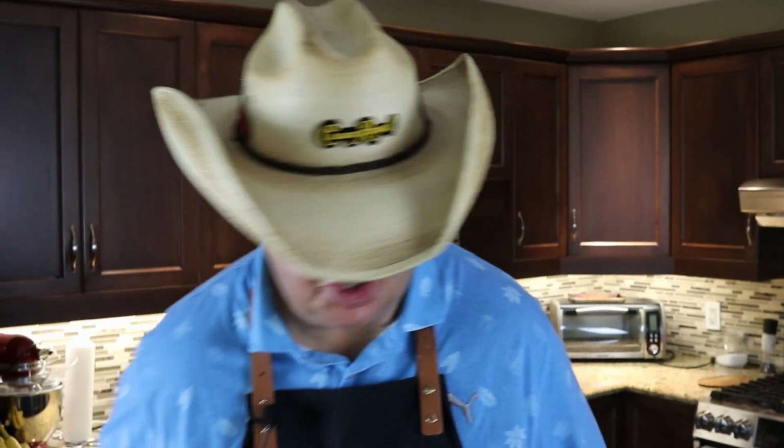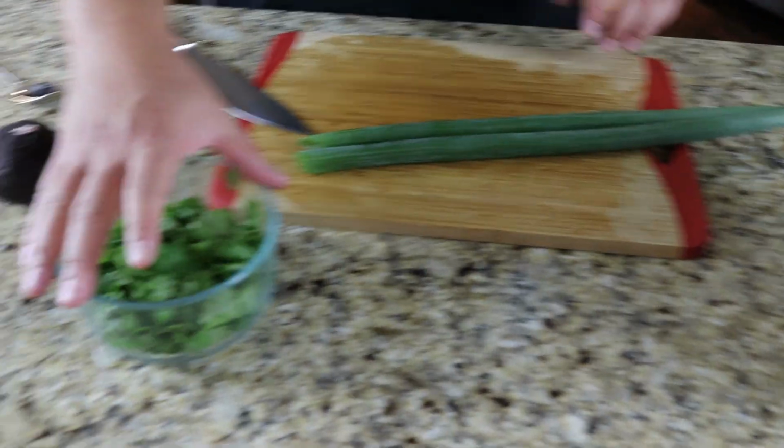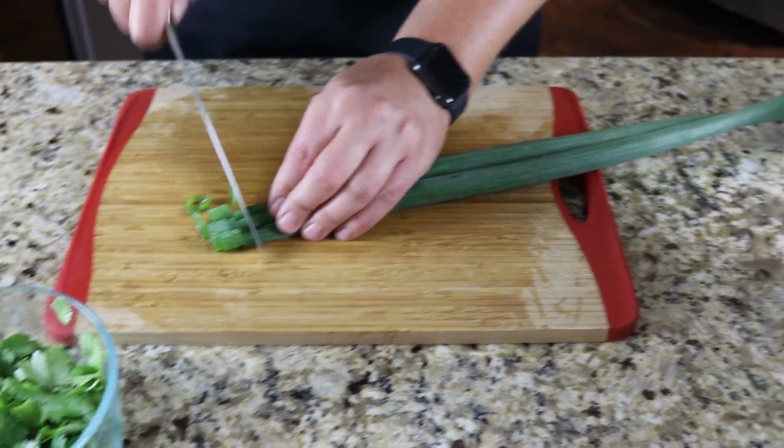So Jamie, just give me a second. I'm gonna do up all these tomatoes. So tomatoes are done. I'm gonna jump into some green onion. Now, my cilantro has already been pre-cleaned, but one thing I'm gonna do is wait till the end to do that because it kind of makes a mess of your cutting boards. So just a little tip there for you. So these we're gonna try to cut somewhat thin.